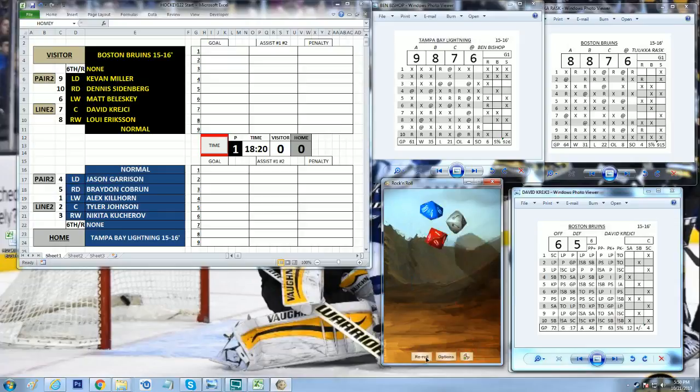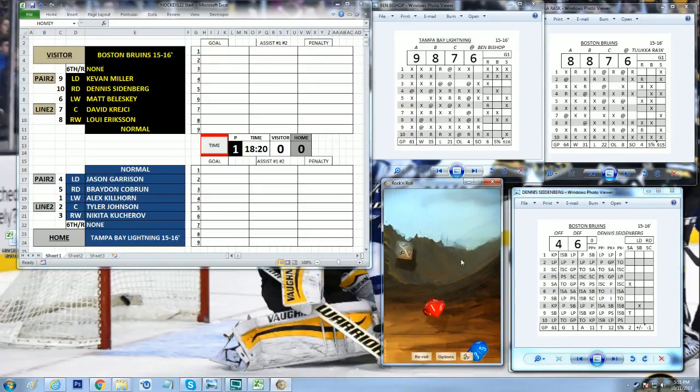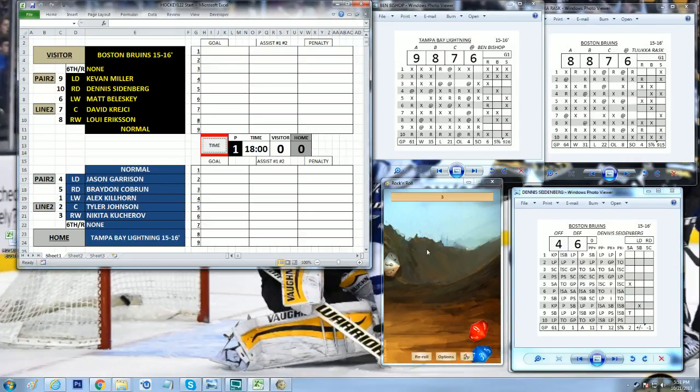Then we would roll a check here, since Tampa Bay has possession of the puck. That is a 10, so we're going to be checking Dennis Seidenberg's defense. His defense is a 6. He rolled a 6, so he is successful. And he rolled a 3, which is a GP, which is get puck. So Boston now has possession of the puck. Now we're going to find out what happens. Oh, another 20 seconds coming off the clock. There we go, a 6-3-3-6 is going to be Matt Beasley. So finally, Boston has possession of the puck.